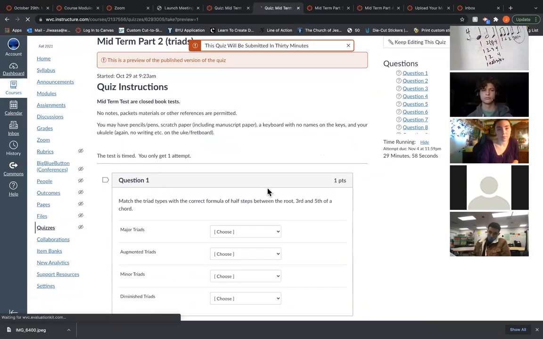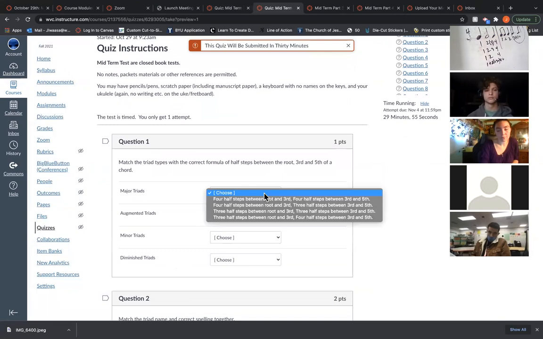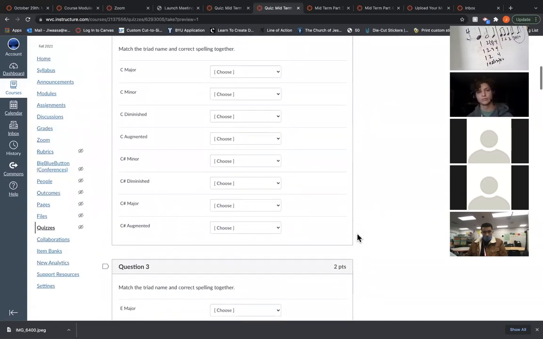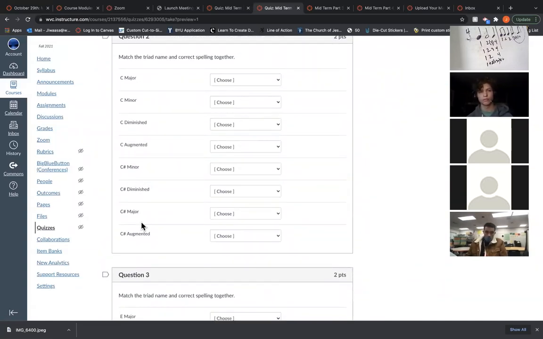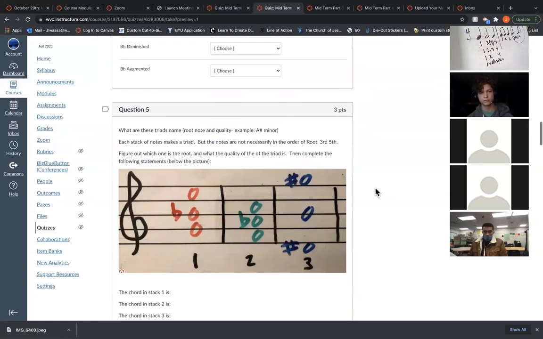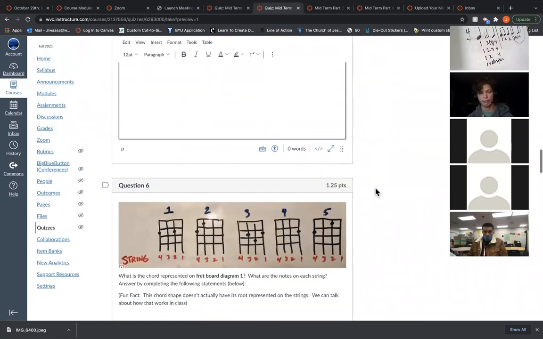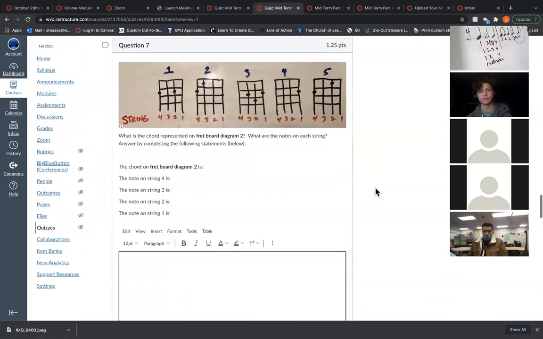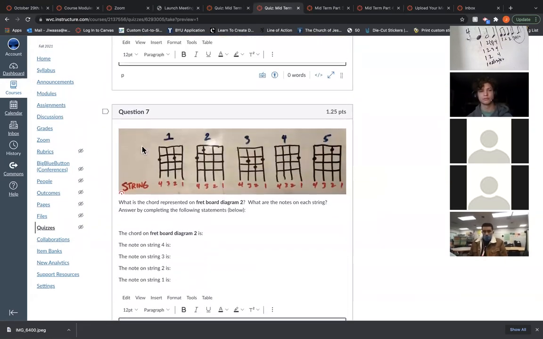Let's match up major and augmented triads, and how many half steps are in them. Just definitions. And then you'll match those, and then it'll be like, what's the correct spelling for all these different triads, like all the C triads and all the C sharp ones. So I'm seeing if you know how to modify a C triad to make it the different qualities. Same thing for a bunch of other note names. And then finally, here are some pictures of triads. What are they? Here are some chords. What are they? And then here are some more chords. Tell me what the notes are that would result from the chords.